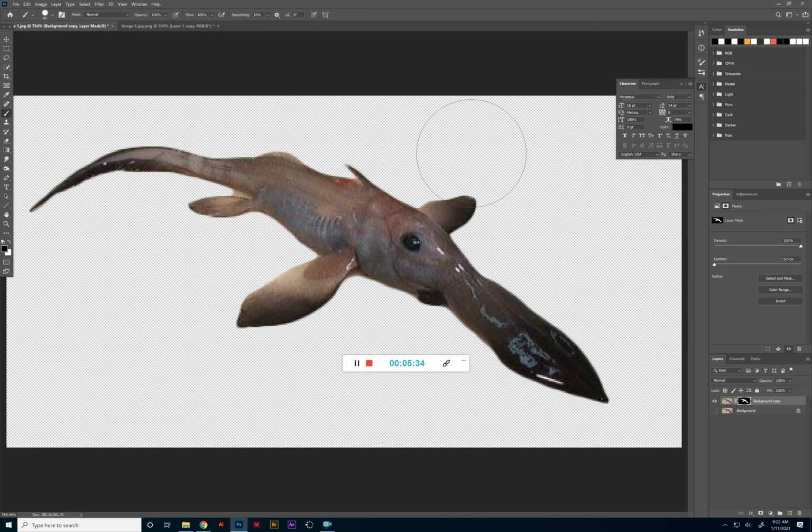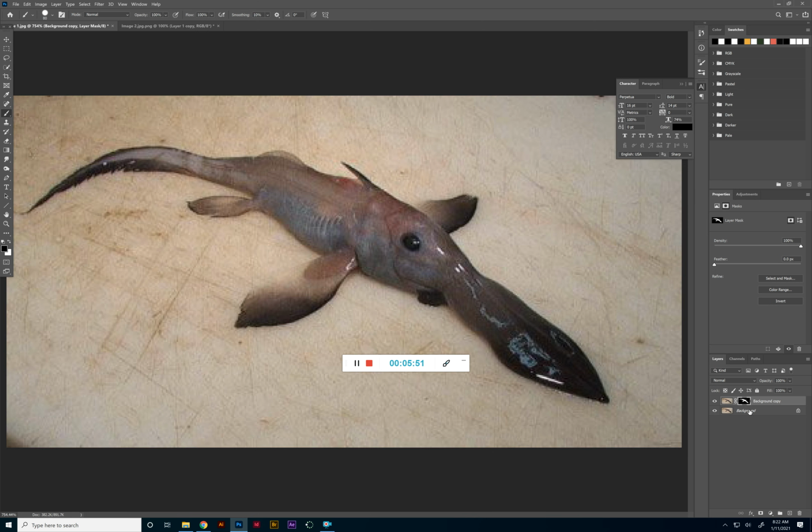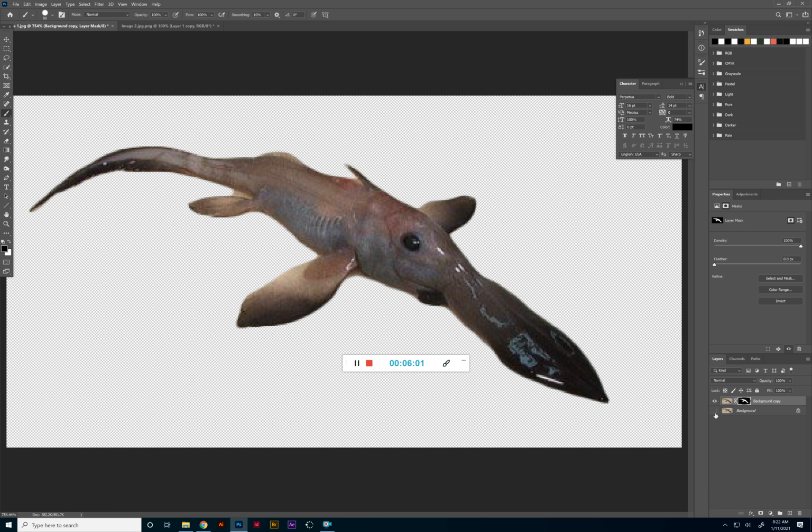We didn't get rid of that background. We physically didn't delete it. All we've done is use this layer mask to hide what we had selected and not selected, okay? Now, one thing to be careful of is if you do put the layer mask on there, make sure that this background layer is turned off. A lot of times you guys will hit this layer mask button and you've done it correctly, but because the background layer is on, it looks like nothing happened, okay? So the background layer's got to be off so that this way we can see exactly what's going on with this layer here, okay?